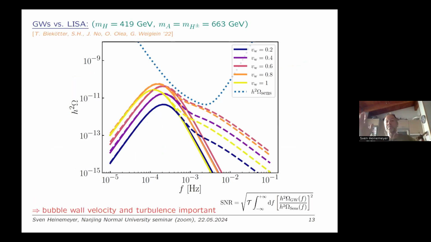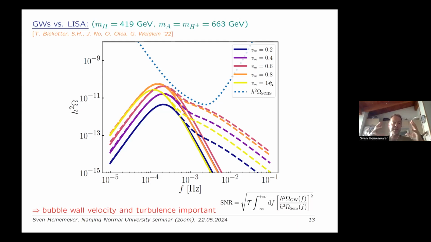Now, I told you that this can cause gravitational waves that may be detectable with LISA, and we took here one point. Actually, this is the best point that we found in our sample, which is still allowed. And this point, via the bubble expansion, causes the gravitational wave spectrum indicated here. And the different colors tell you which bubble wall velocity we have chosen. The bubbles expand with nearly the speed of light. One would be the speed of light here.